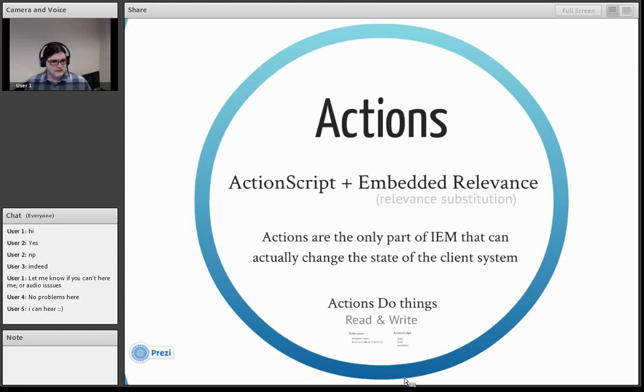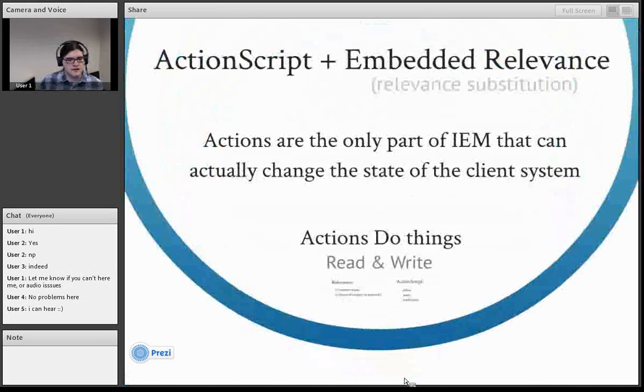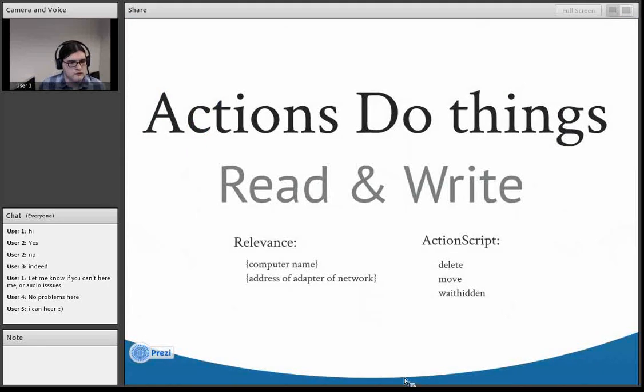But an action at its core is ActionScript, and the ActionScript can read information from the system through embedded relevance, which I have an example here of pulling back the computer name or the IP address of the system. So it's reading this data from the system and able to dynamically use this within the ActionScript.